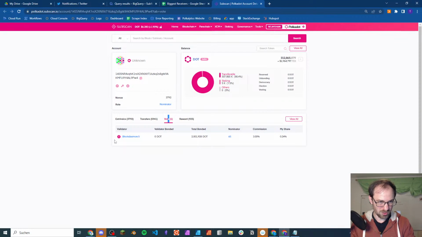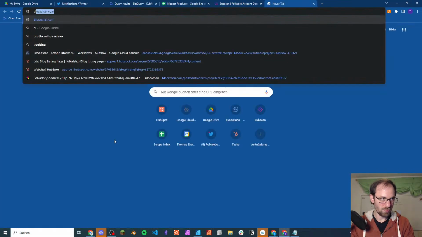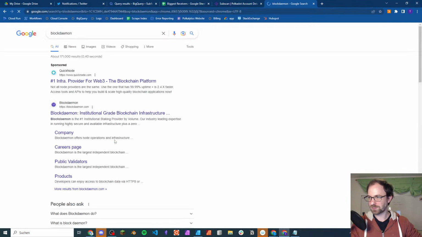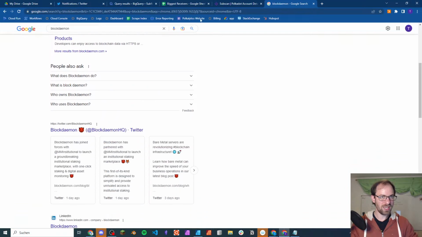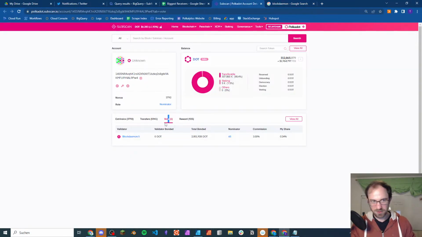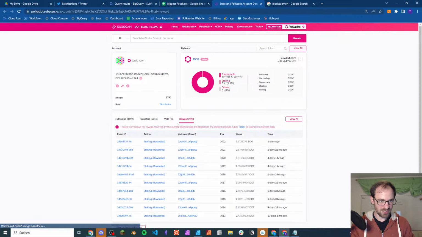what is vote? Block Daemon. Institutional grade blockchain infrastructure. So someone, I don't know what a vote means here on Subscan, but is this governance voting? I don't really know what this is.